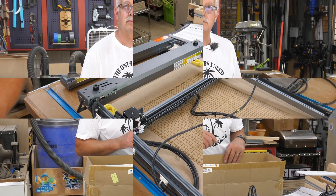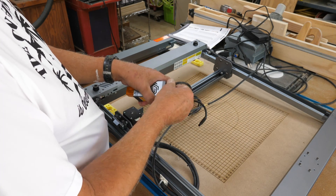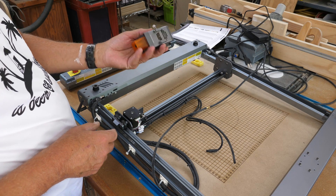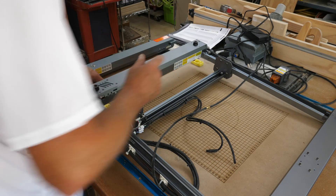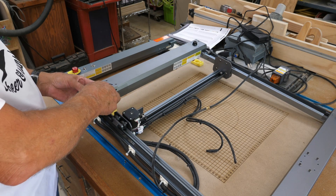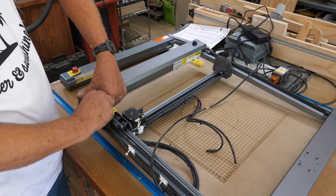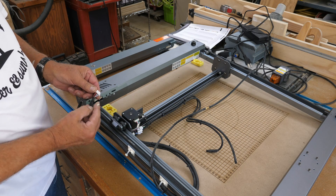This should be pretty straightforward and easy. As you can see I've turned this upside down and taken the laser module off just to make it easier to lay upside down. I'm thinking I may try to fit this to my Ortur Laser Master 2 Pro, which has a 5 watt head — I may upgrade it to a 10 watt, so definitely not going to throw that away. We're going to need to unplug the motherboard connector right here. Work it back and forth — there's a little tab on top you're going to have to push down and it should come right out. There's a little tab right there. Note: I have pain in my hands.